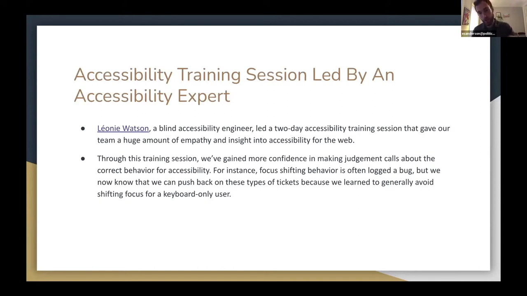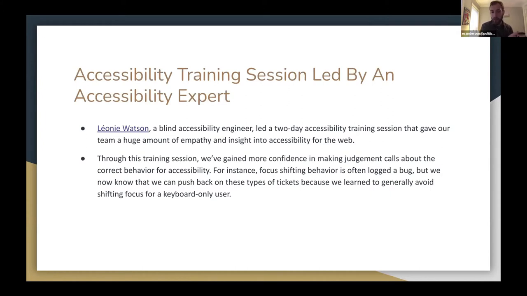This is really important, because when we got bugs, and this may happen to some of you who've worked in this space, when we got bugs around accessibility, many of them were opinions about usage rather than actual bugs. And what I mean by that is, if a thing doesn't have an ARIA label, that's just wrong, right?